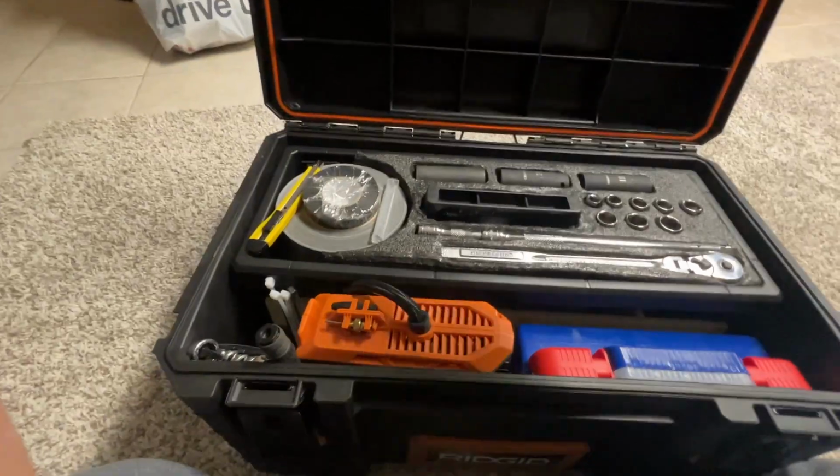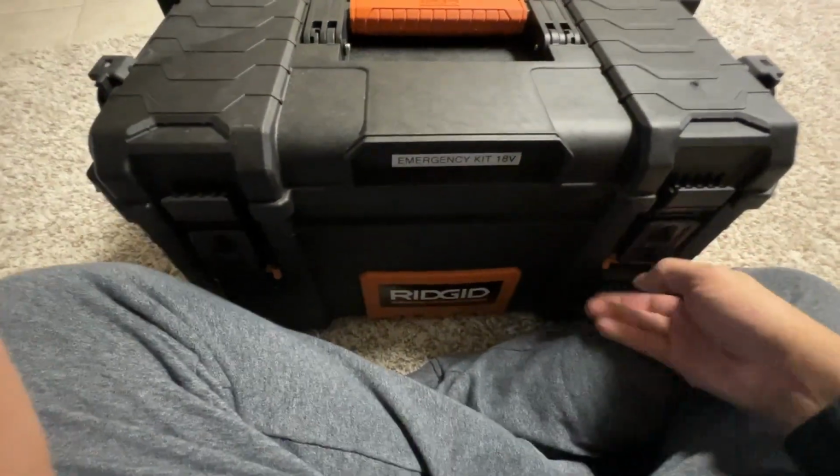Now let's see how much this whole thing weighs. All right, so come on, buddy, scale it. All right, it doesn't register. All right, so I weigh 203.